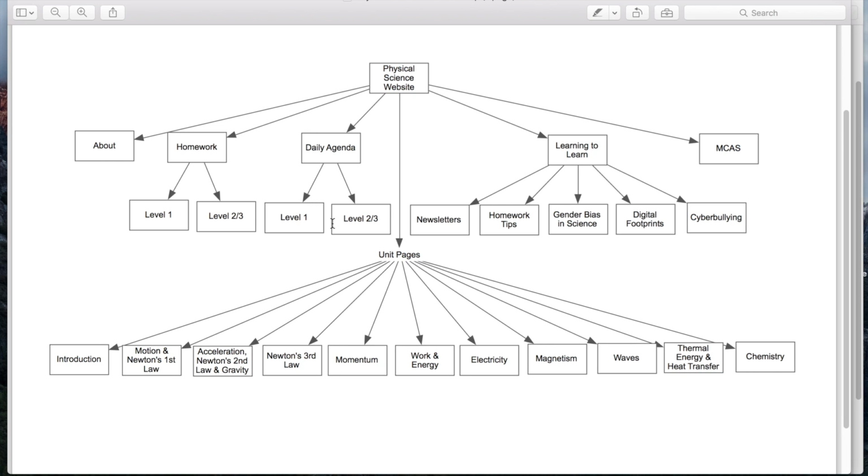So this is the first step I would suggest. You don't have to use Inspiration or an online program, piece of paper, sketch it out, but you kind of want to have an idea of what you want to put on there. Brainstorm that first before you start building the different website pages for your website. All right, so that's the first step, and then I'll see you in the next part.